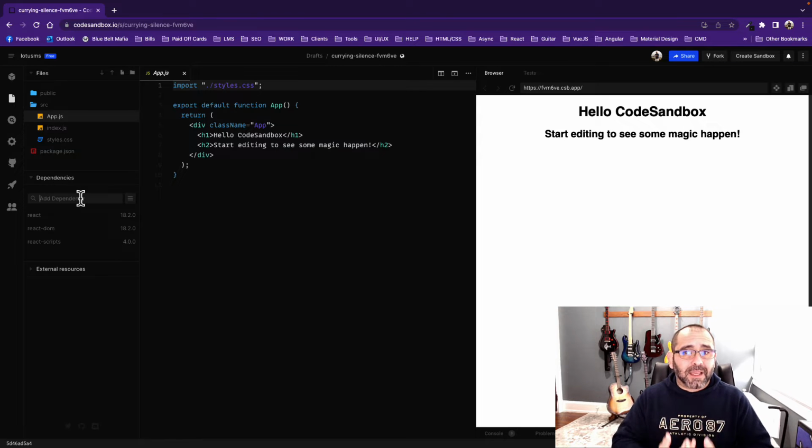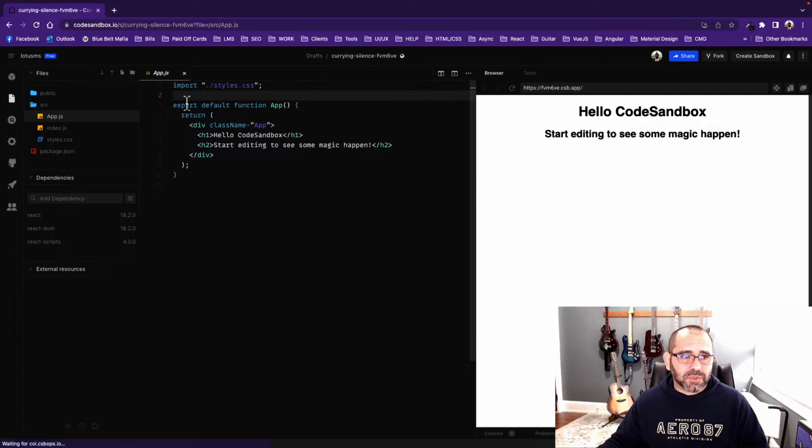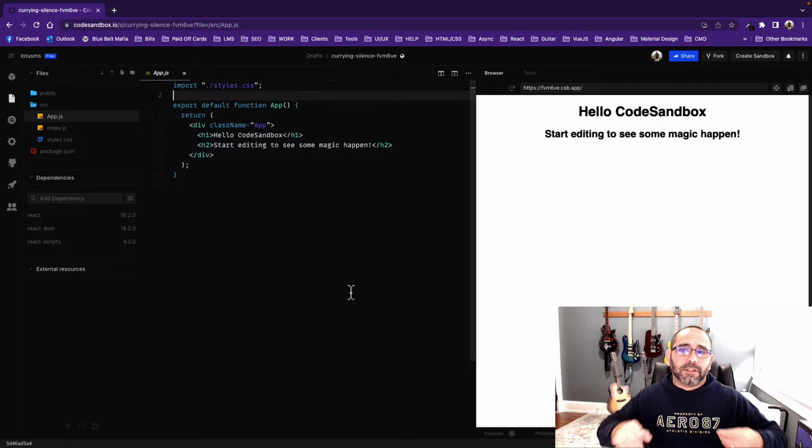Okay, so my suggestion is, when you don't know which exact libraries or dependencies you're going to need to upload here, libraries, dependencies, frameworks, whatever you want to call them, just leave this alone and let CodeSandbox itself load whatever dependencies it will require. It will do it in a very smart way. As soon as you start adding stuff up here in the import, it will understand that you're trying to import something that you don't have, and it will suggest it to you right here and tell you, hey, you're trying to download Material UI, but it's not available. Would you like to download it? So that's pretty good. I like that.